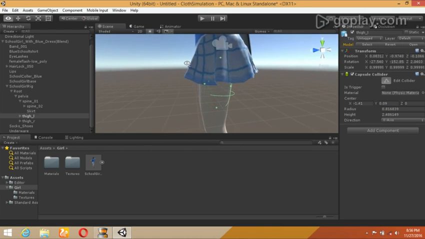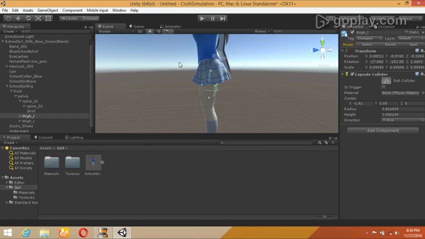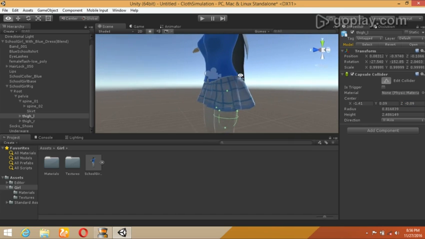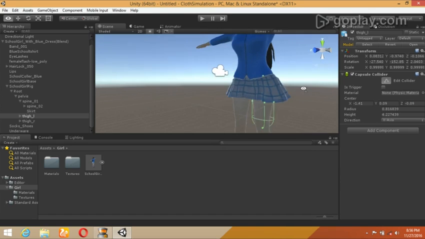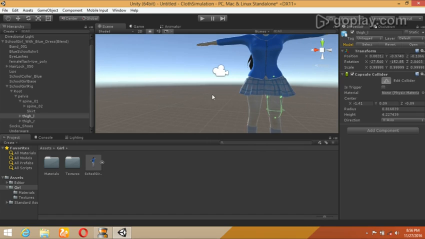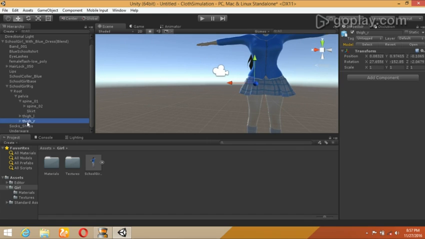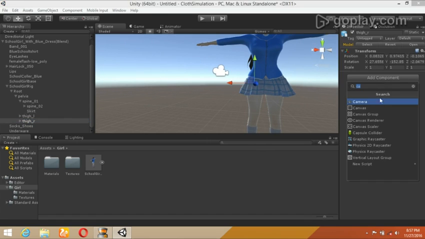Let's see. A little bit forward. Yeah, I think it's good, but we need to increase the height. Now that's good. Alright, in this left leg bone, we have to do the same.